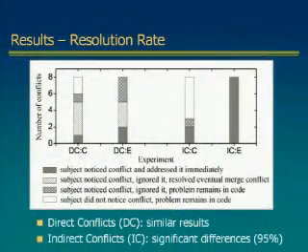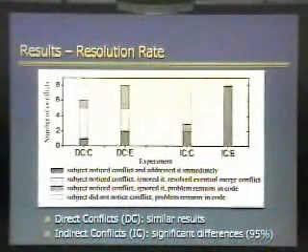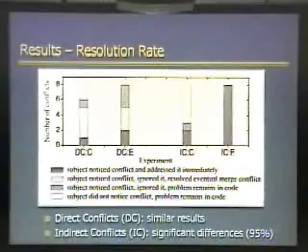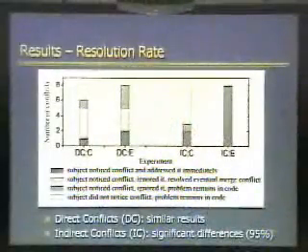So for direct conflicts, of course, we have very similar results because both groups had the Palantir icons. We over here have subjects notice conflict and address it immediately. So you see something, do it. You see something and like, okay, maybe it's not going to happen. Maybe I'll just go over. But at commit stage, you'll find the problem and then you'll be addressing it. So that's why the detection or resolution rate of direct conflict is the same for both the groups. No wonder, no matter how you work, at commit stage, you will find the problem.